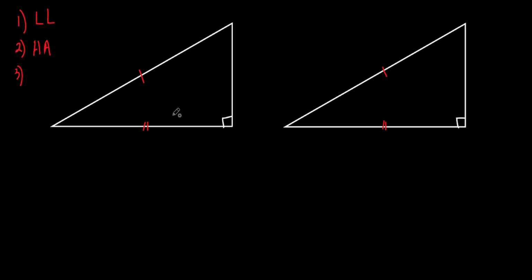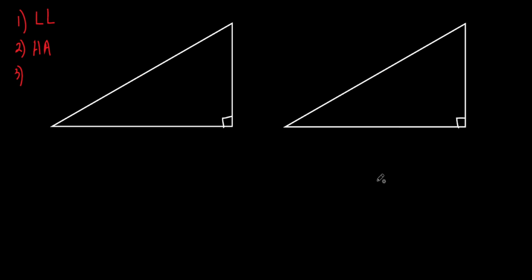It's not side, side, side, right? Because you don't know anything about this. This length could be a different length than this one. And this one and this one might still be the same. And again, this would be like angle, side, side. Remember, we can't have an angle, side, side, right? Because it would be A, S, S, and we're not going to say that, all right? So having a hypotenuse and a leg is not enough to say that these triangles are congruent to each other. So we're not going to use that.